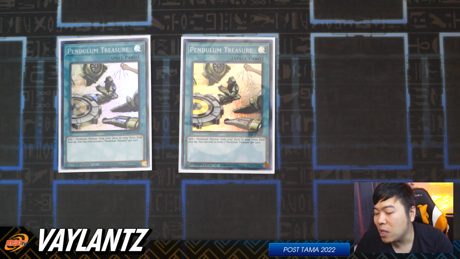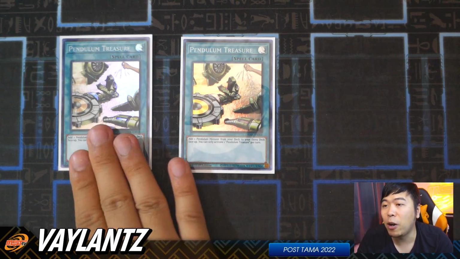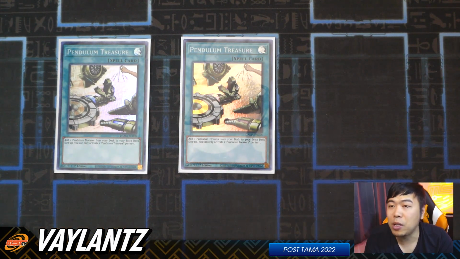It's like having an E-Telly that also provides you with the movement, so you get both the monster and the secondary effect all together in one card. That's going to be in the future. But for now, we're going to be playing Pendulum Treasure, because we get to dig out our Shinonome, or something that we need access to, and put it into the extra deck face up.